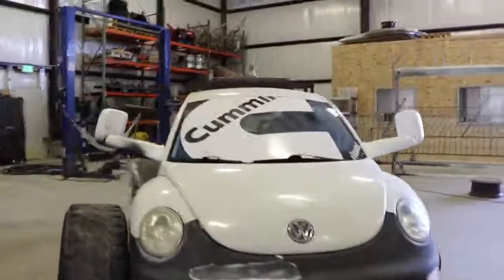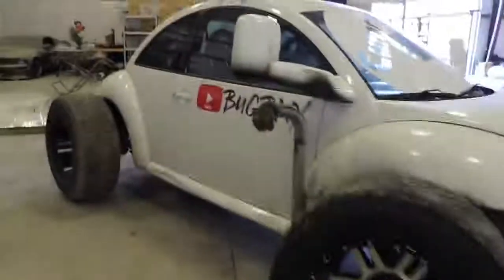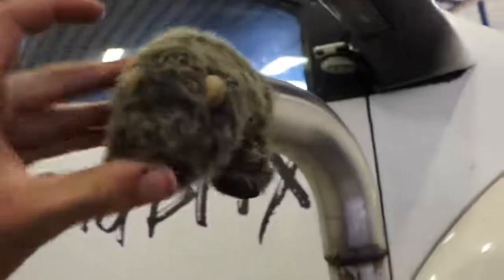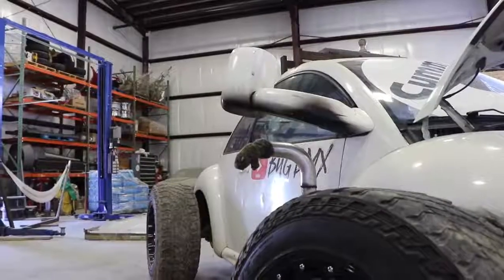Man, has it been a minute since the old Cummins turbo diesel Beetle has gotten some love. I'm actually starting to get a rat's nest. Yes, that's correct, a rat's nest inside of my stack. I think we need to start this up and just kind of clear the spider webs out of the engine, I guess.